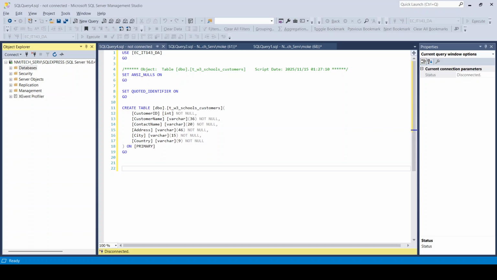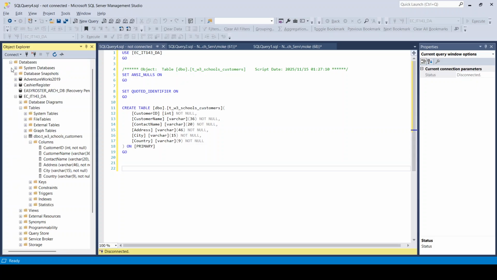It helps you manage and interact with all the objects on your SQL Server. You see the databases, security, server objects, replication, management, and so on. Think of it as your database server's table of contents. You can expand the server, then expand the databases, and then collapse it again, and so on, to see everything inside the databases hosted there.